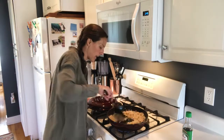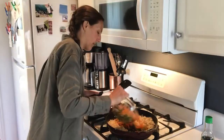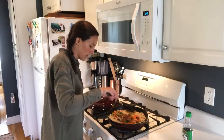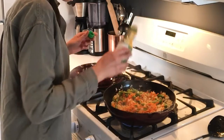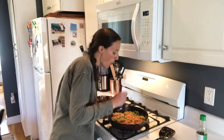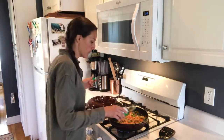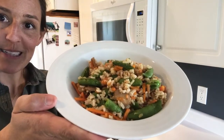I had rice for dinner last night and just made more — I always make more than I need. Now I'm going to make a little well, add the veggies, and then add my soy sauce. One quick dash and see where that gets us — I'm going to add a little more. Looks pretty good to me!